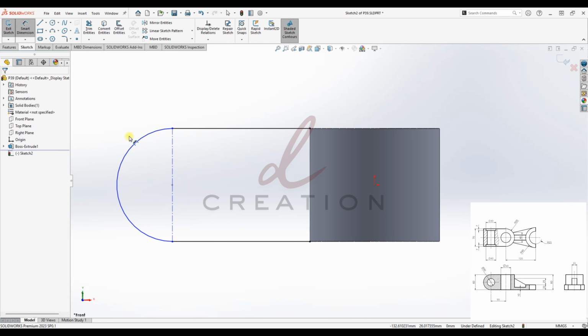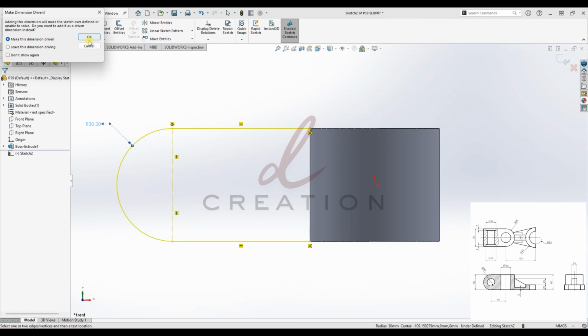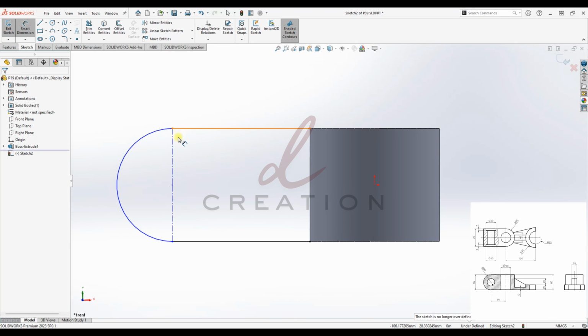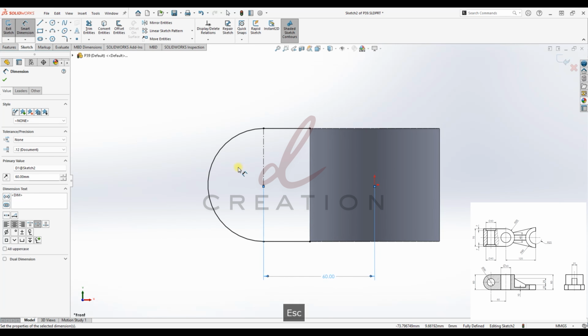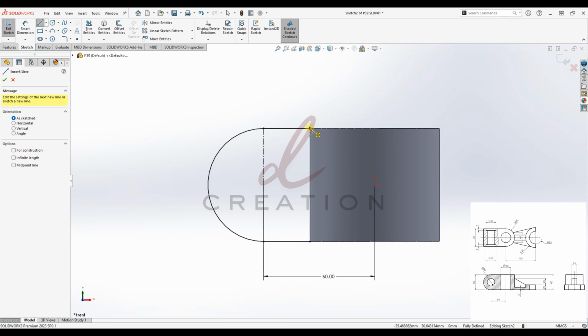and make sure this line is connected to the center of the semicircle. So once you create it like this, just give the dimension. We cannot give the dimension to the circle because it already follows the height of this line. So we are just going to give the distance from the center of the semicircle to the center of origin, which is 60 as well. So you can see that it's fully defined. Just close this circle using the line.